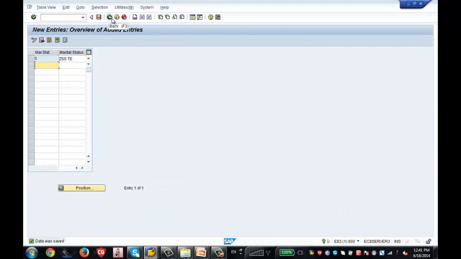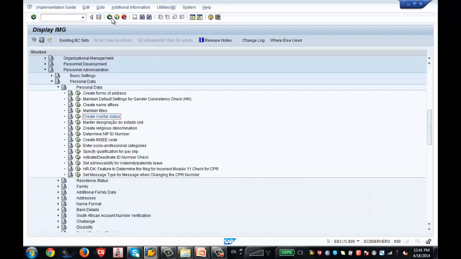Now let us go back, or from this screen, you are familiar with /n. What /n basically does is terminate the current session screen or transaction and take you to whatever transaction code you are entering.